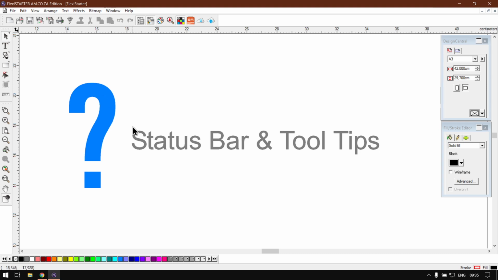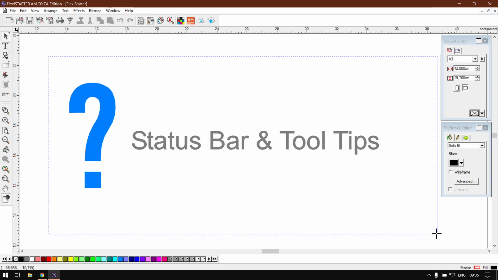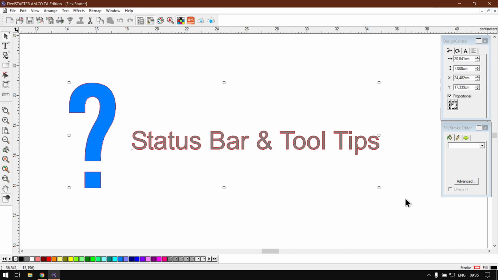And then next up, if you just take your mouse over anything, then it will pop up extra messages at the bottom there about the item. So if we go here to the selection tool, it says select options, use shift to add or remove selections. So now we know if we've got these selected, I can keep shift in and select the tool tips and status text, and it will deselect it. And if I do it again while keeping shift in, it will reselect it.